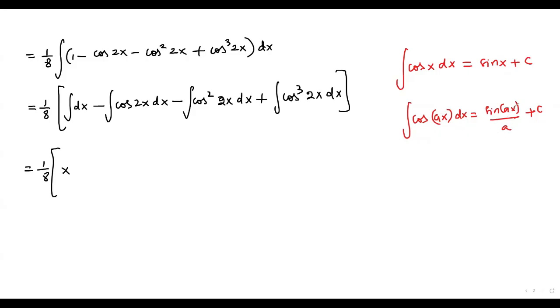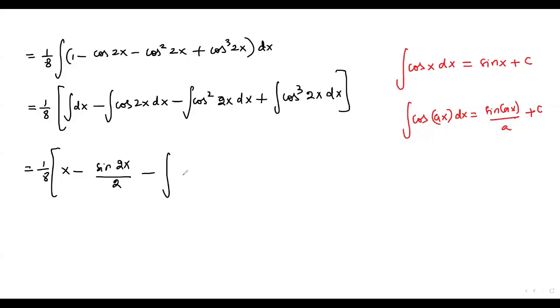So here, why do I consider this particular integration over here? Because in our integration, the variable x is multiplied by the constant 2. So whatever stuff I have done in this one, the same thing I have to do to get the integration of cosine 2x. That is, the integration of cosine is sine, and whatever stuff over here has to be written as it is. It has to be divided by the constant which is multiplied by the x, then sine 2x over 2, and I am writing these two integrations as they are.